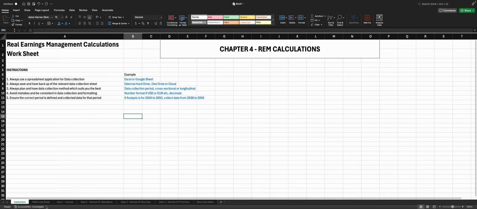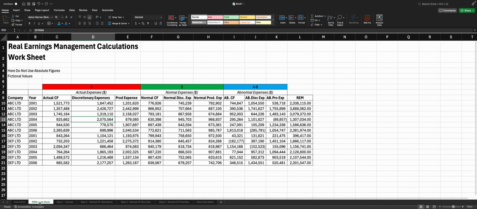So let's move into the REM lead sheet. What I'm talking about here is this. We are going to separate what we learned in chapter 3 into different sheets, so you can get the data individually without putting everything in one Excel sheet.